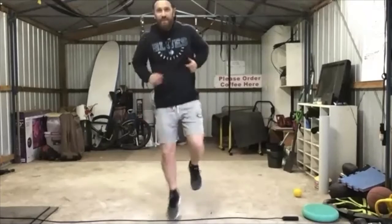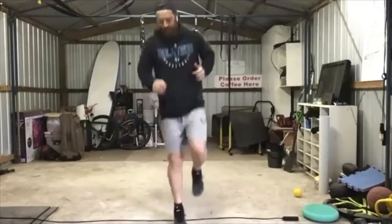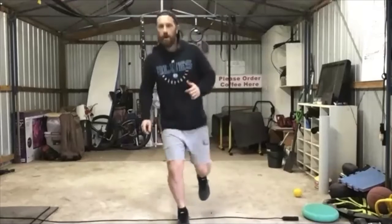3, 2, 1. Here we go. Forward and back. Single leg. Just hopping on that right leg. Get that left leg up off the ground. Here we go. Clear that line. It's going to be hard work. Here we go.